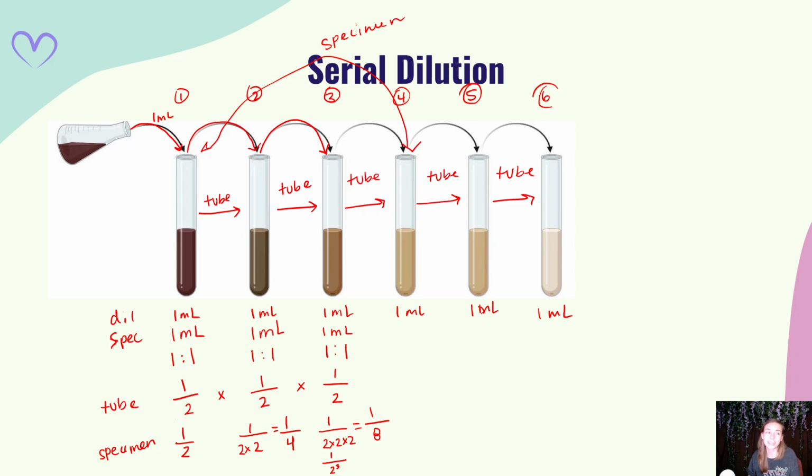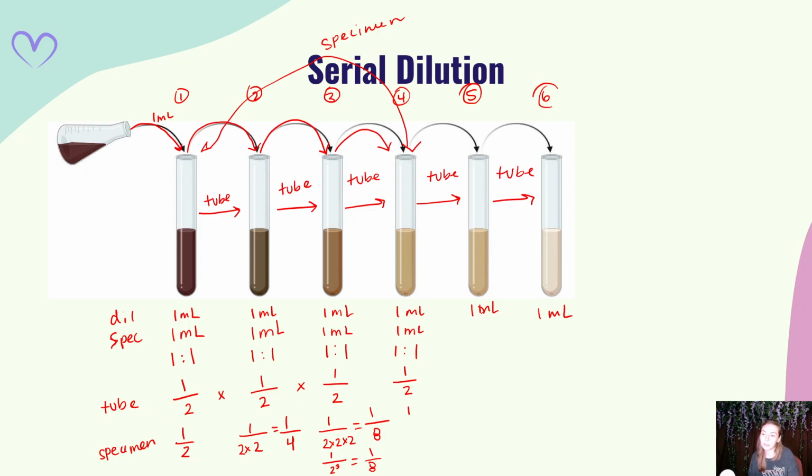And all of a sudden we understand why we call it a factor, right? Because it's just an exponent. 1 over 2 to the third would be 1 over 8. Cool. I take 1 milliliter and I pop 1 milliliter in the next tube. I have a 1-to-1 ratio of new tube to old tube. I have a 1 to 2, again, dilution. I have now diluted by a factor of 1/2 4 times.